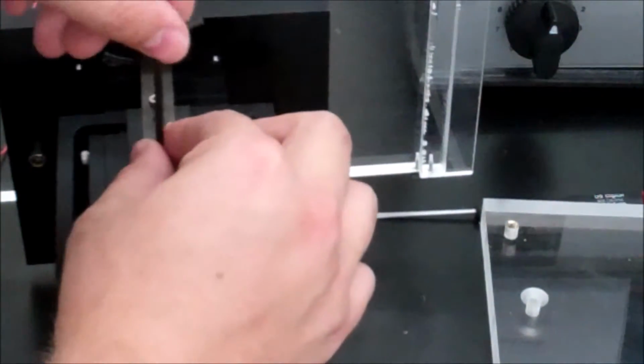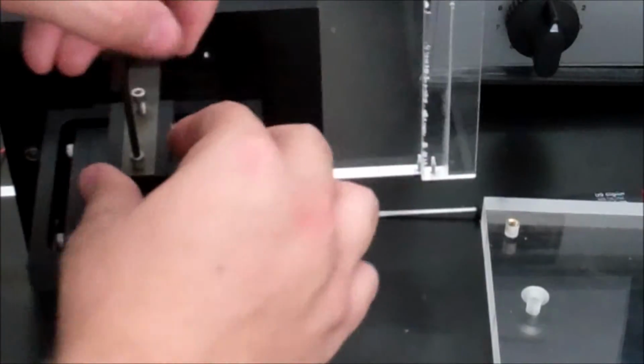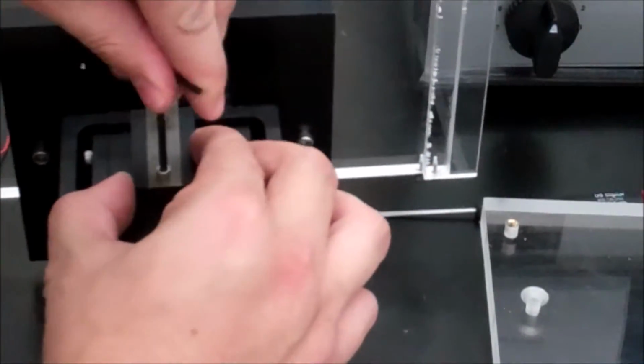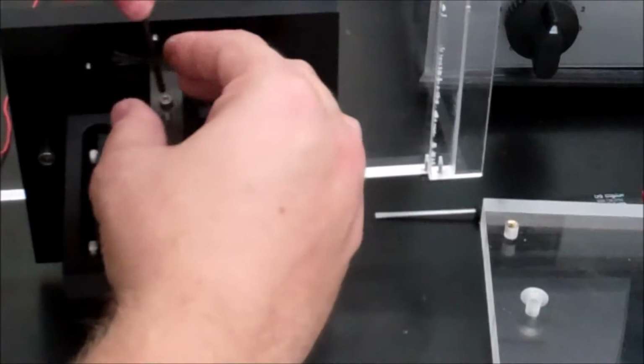Now it's a snug fit, so you kind of got to put a little bit of pressure to get it to go in to the channel. Then you're just going to tighten it hand tight there. Same thing with the second screw.